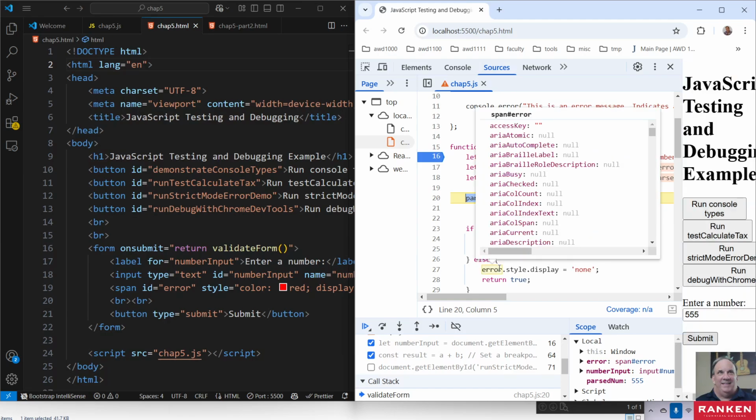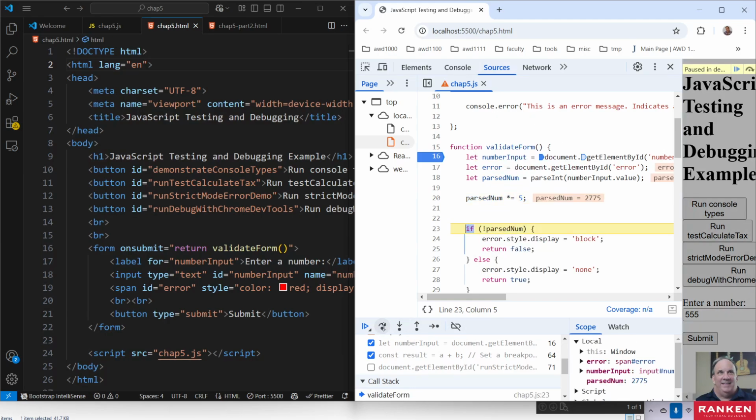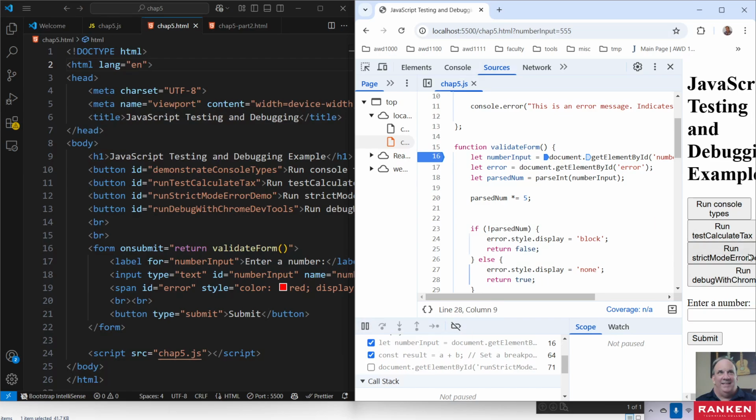And then we're going to go forward here on that, right? So now if parse.in, it's actually going to come down here and display none for the error, and we're going to return true. And so if we just click continue here, it actually submitted. It's just coming back and reloading the page, but the data is gone, right?